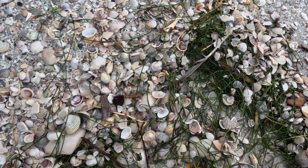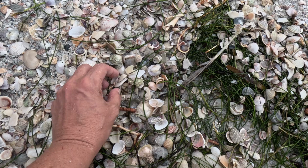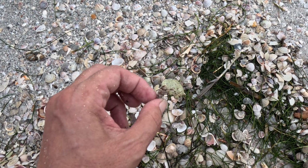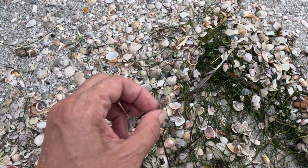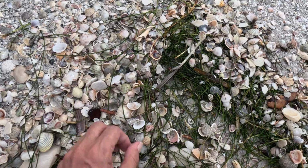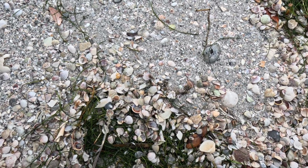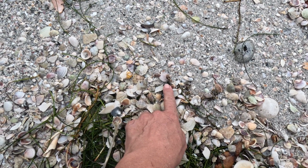Little tiny hermit crab. There he is, right there. They're alive. Oh wow, he's got a grip on that. Oh, I'm sorry, buddy. I didn't mean to make you drop your meal. We just wanted to say hello. Here you go, pal. We won't mess with you. Lots of life in this little intertidal zone. Oh, there's another baby hermit crab inside of this seraph right here, moving around.